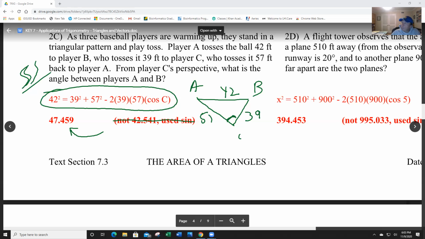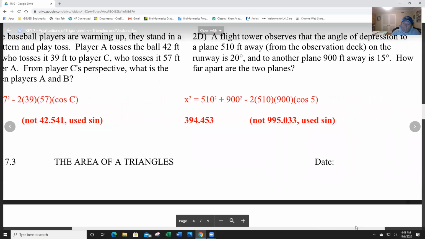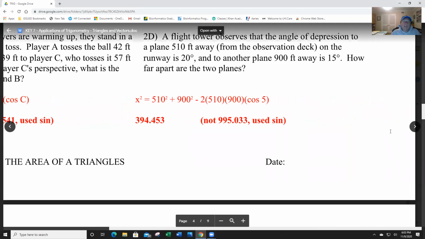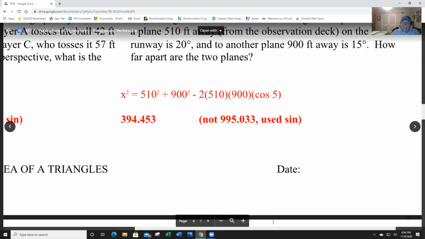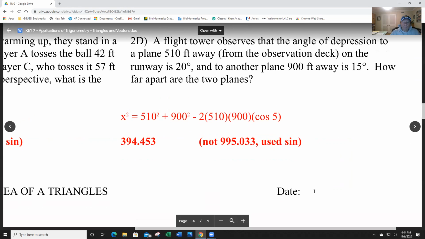All right. Last one is D. D, of course, is a doozy. That's the point of the last one. This is quite a drawing we're going to have to lay out. It's going to be cool. Okay. If you want to stop the video and give this a try, that would be great. I'm going to make this real big so we can really see this. Okay.